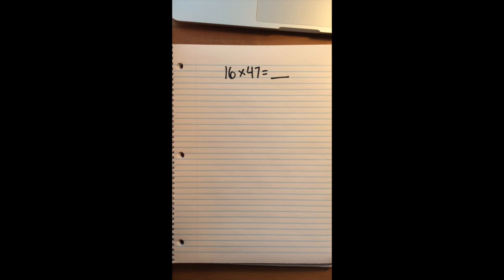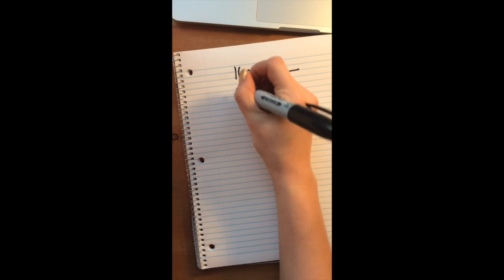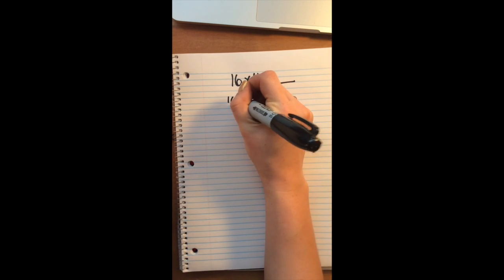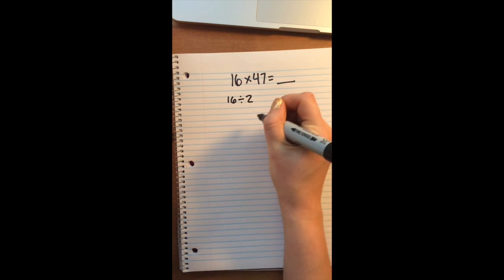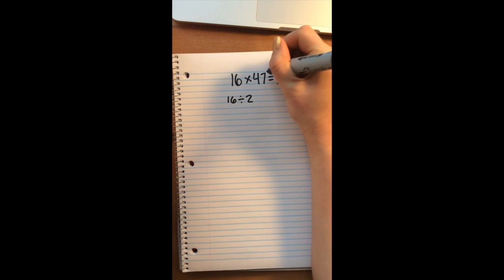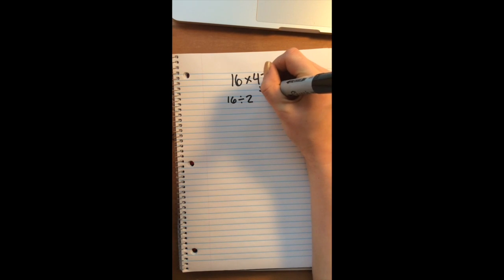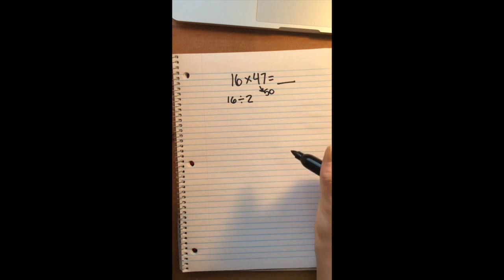First, we're going to make an estimation. This will help students' conceptual understanding of the problem and keeps them on track for the answer. Estimation is always useful at the beginning. So the strategy we're going to use is halving and doubling. So we're going to take 16 divided by 2, and we're going to take 47, except 47 is not really that nice of a number, so we're actually going to make this 50. Again, it's still just an estimation.